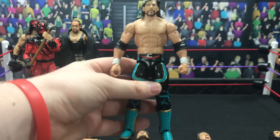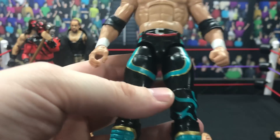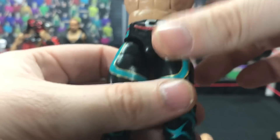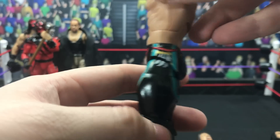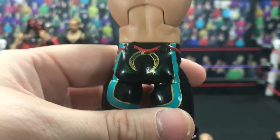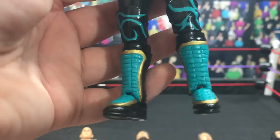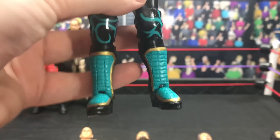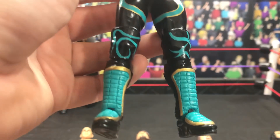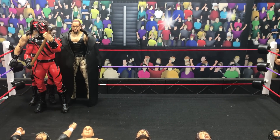Next up we have the Wrestle Kingdom 12 Kenny Omega. I did the head scan, he did the whole attire. As you can see, completely sculpted belt all the way around, hand-painted designs, the Omega sign right there — picture perfect. You get those designs, the knee pads, and my favorite part: the kick pads are completely sculpted right there. He did an amazing job. Chase, Burnout Ink, made the Kenny Omega — shout out to him.